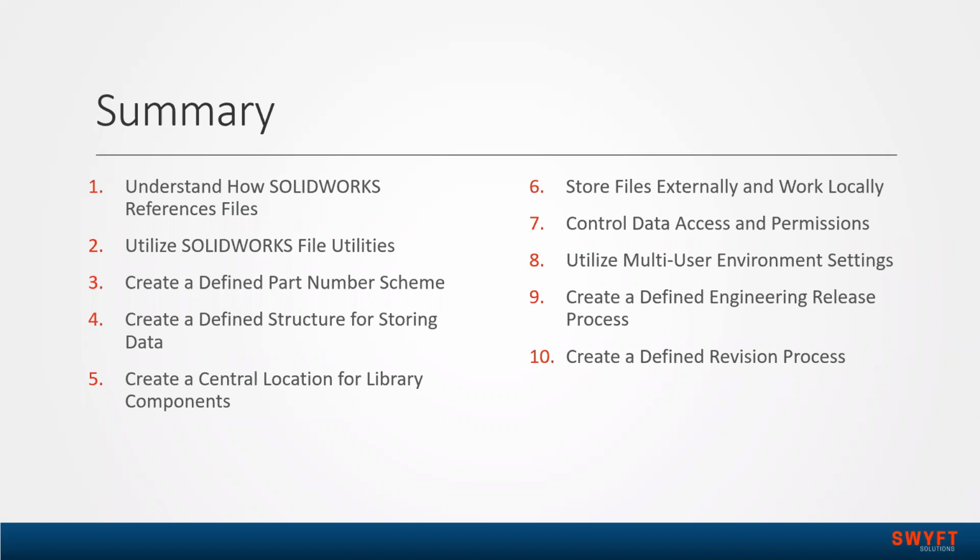Control data access and permissions to make sure the wrong people aren't touching the wrong data. Utilize multi-user environment settings, especially if you're working on the same assembly with multiple different people. Create a defined engineering release process to make sure that people aren't changing things that have already been set off to production. And then create a defined revision process to make sure that it's documented which version is which when it comes to the documents they're viewing.